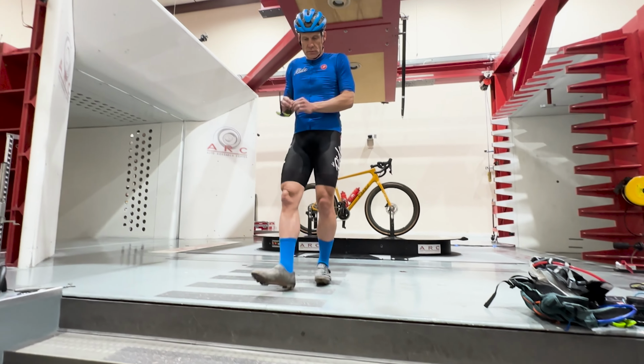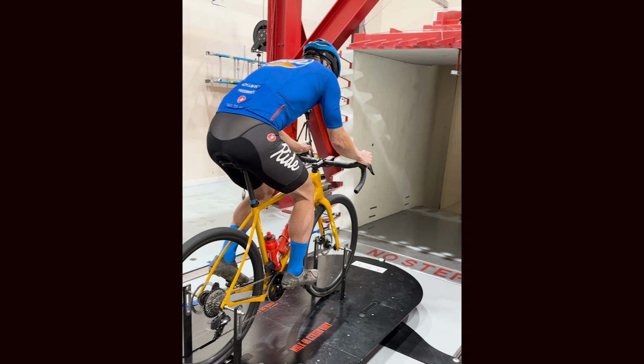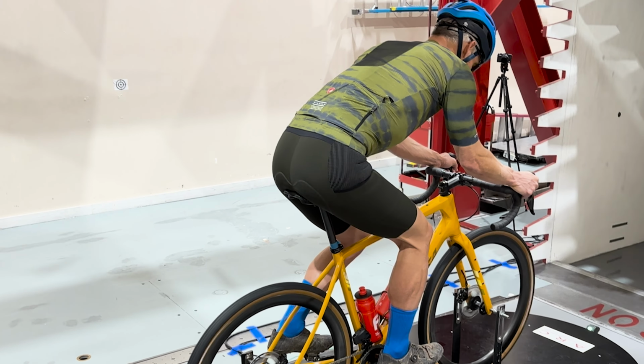Ben's original jersey that we had in the wind tunnel had a pretty good look to it, as far as how tight it was, and really looked like a racer's kit. As soon as he started riding, getting the fan on him, we saw a little bit of flapping in the shoulders. When he switched to another kit that was a little bit better fitting on him, with less wrinkles and no flapping, it was like 10 to 15 watts of savings just by switching the jersey.